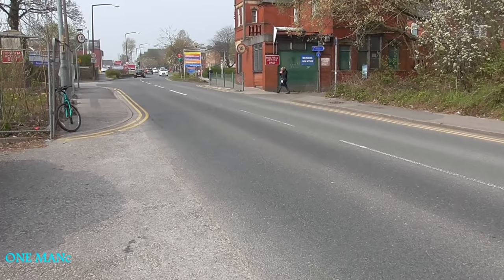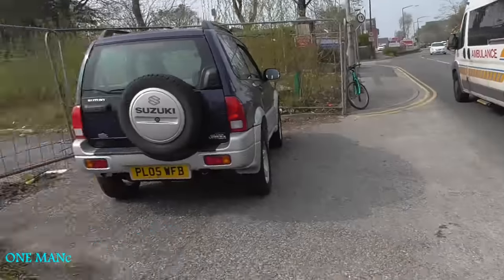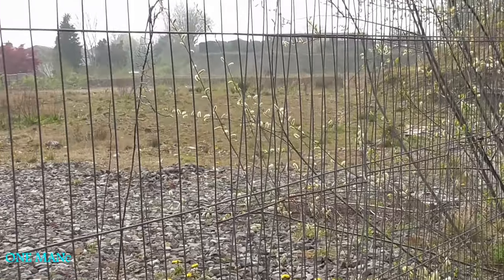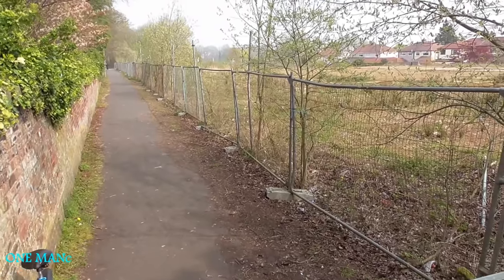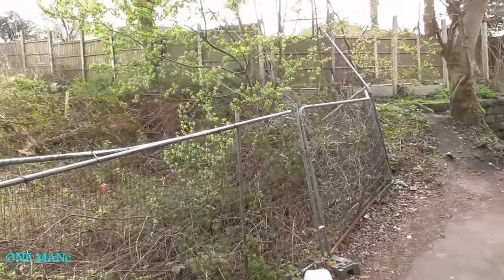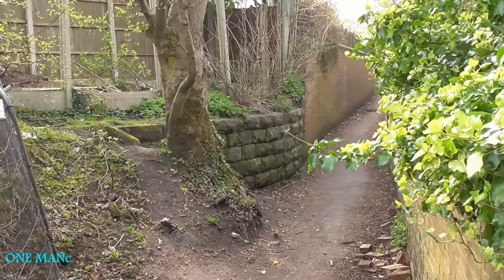We're now at Bolton Hospital. This is where the line goes to Bolton. This is where the line goes to Patricroft. See some houses ahead. I think that's the start of the engine shed. So although this has been heavily excavated, as you say, this used to be a lot higher. You can see there how it used to go up. There is one or two clues that there was a railway here. Spot the bricks. Let's investigate.